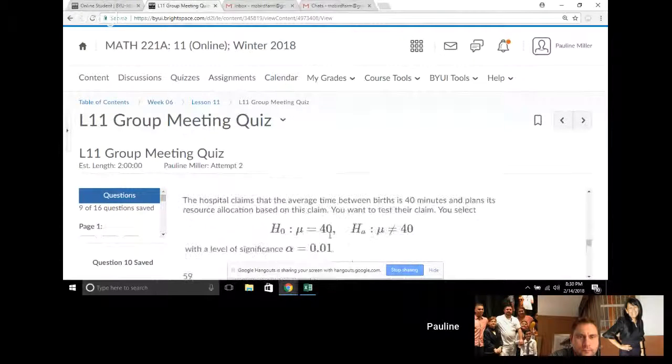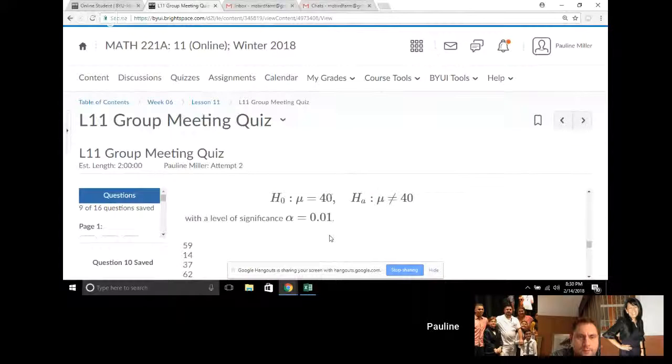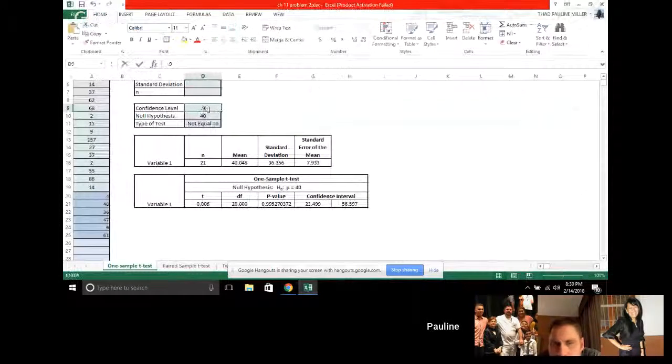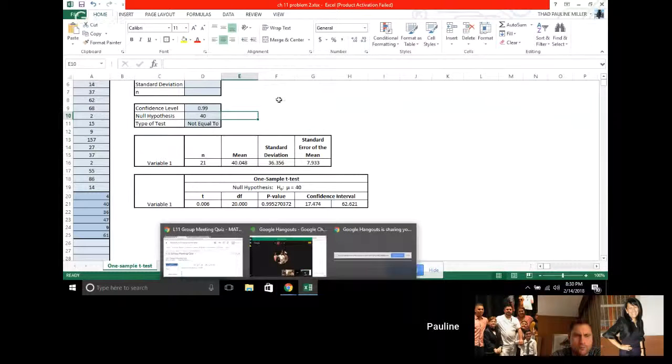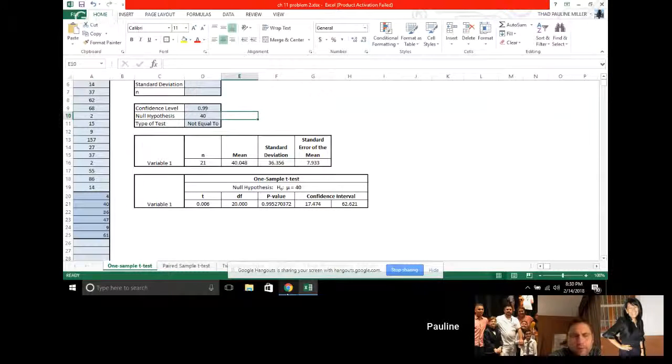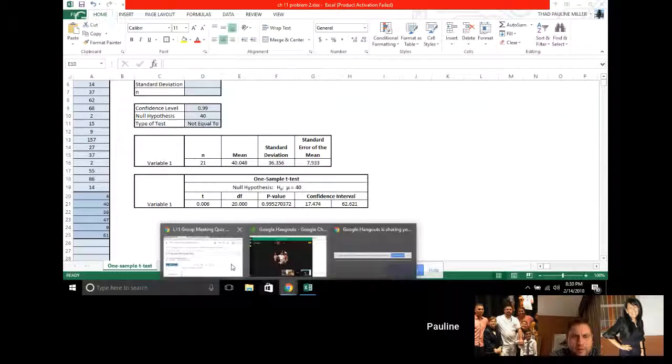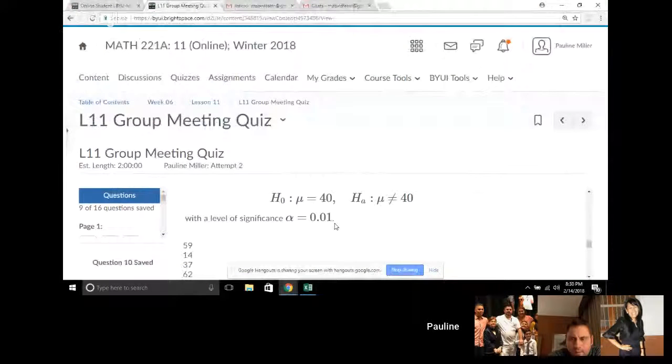So we have to compare the p-value to 0.01. Which one's smaller? Hold on, Moses, because the level of significance, the alpha, is 0.01, and so we have to change this to the 0.99. Wait, what number are we on? 11 and 12. Okay, 0.995 is 11. So what are we changing, the alpha? Is that regarding the decision we're making? No, the problem itself has the alpha changed to 0.01. Oh, okay, and we have to have it at that.